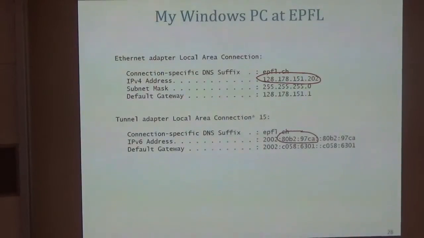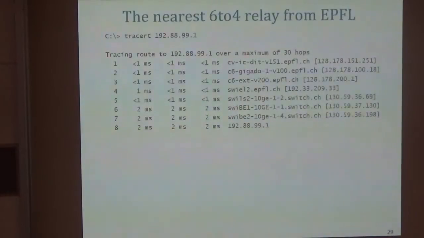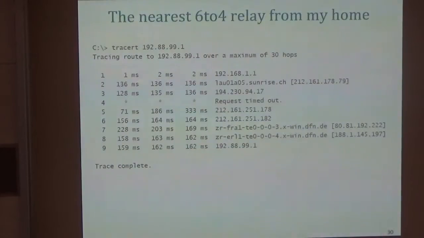So let me skip a number of things. You can put yourself in the position of Bart, and this is what you would get on Windows, for example. You will get the 6to4 IPv6 address wherever you are connected. You can ping the nearest 6to4 relay router by doing ping to this address or a traceroute here. We see that it's very close, so it means it's on the EPFL campus, the 6to4 relay router put there by SWITCH. From my home, that's another story. It's probably in Germany.